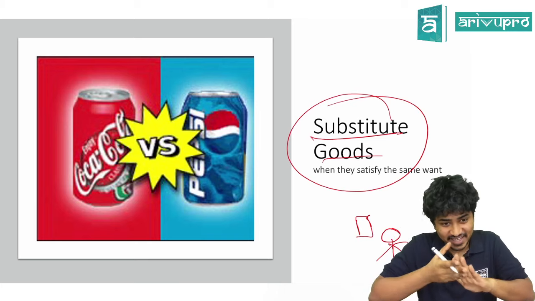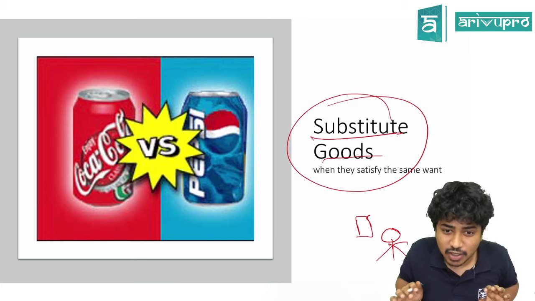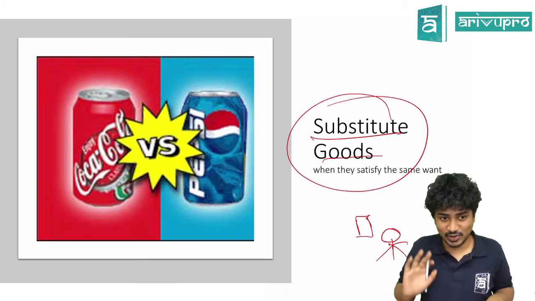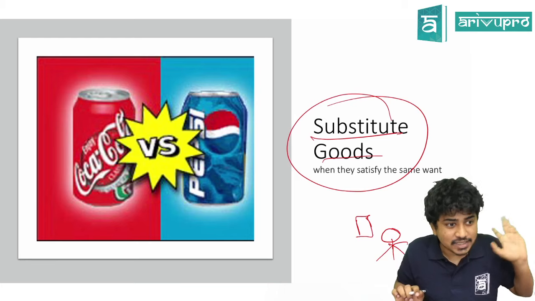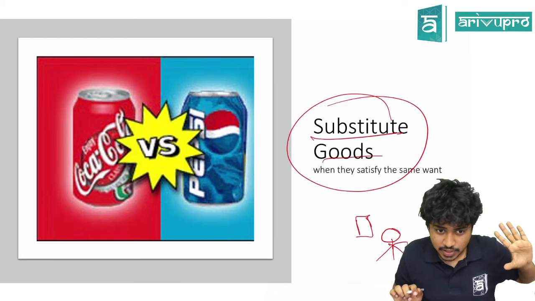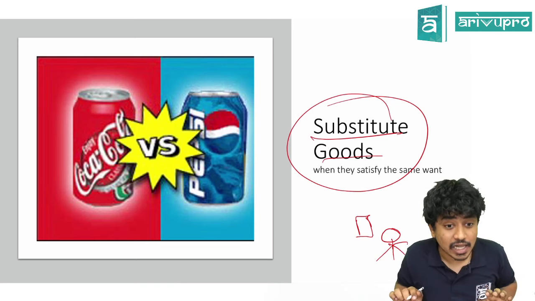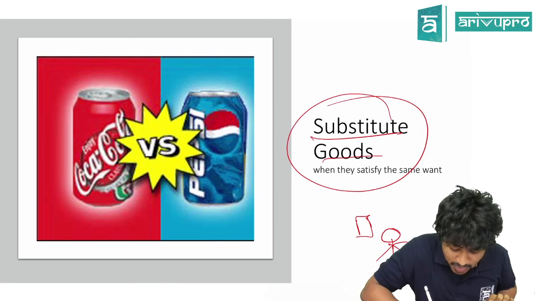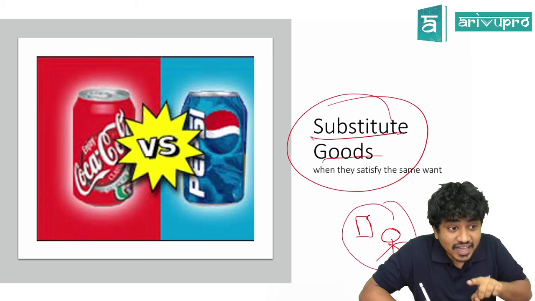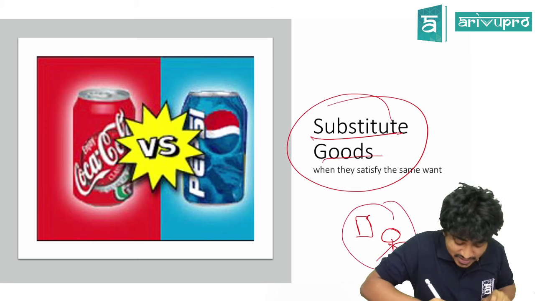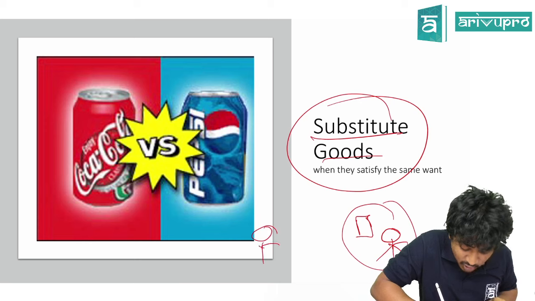They will be happy. They'll be clapping, right? If your marks are low, they will be scolding you. That is the price of the demand. You can connect to that. But here, we are not comparing your marks. We are comparing the price of the related commodity. That is the mark score of your friend.